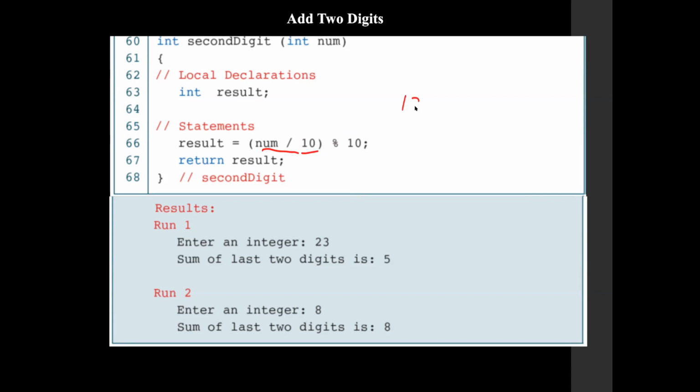So if you have 12 as a start, and you divide by 10, remember that evaluation goes from left to right. We're talking about division, so when you divide 12 by 10, you end up getting a quotient, which is 1, and then you mod by 10. When you have 1 mod by 10, what you end up with is 1, because 1 divided by 10 is 0, with a remainder of 1.